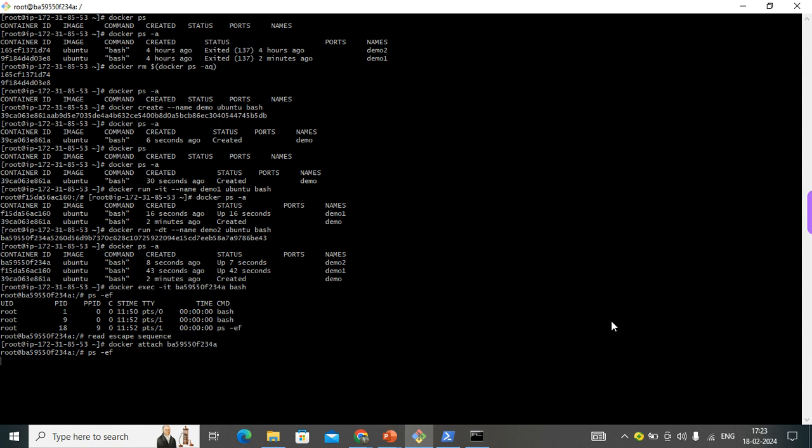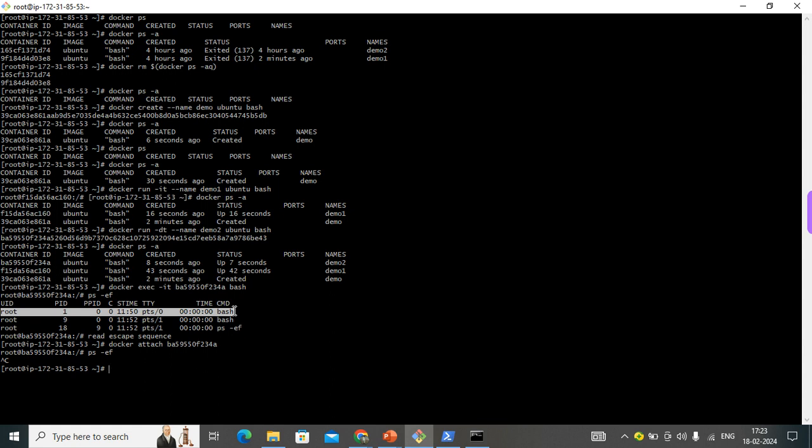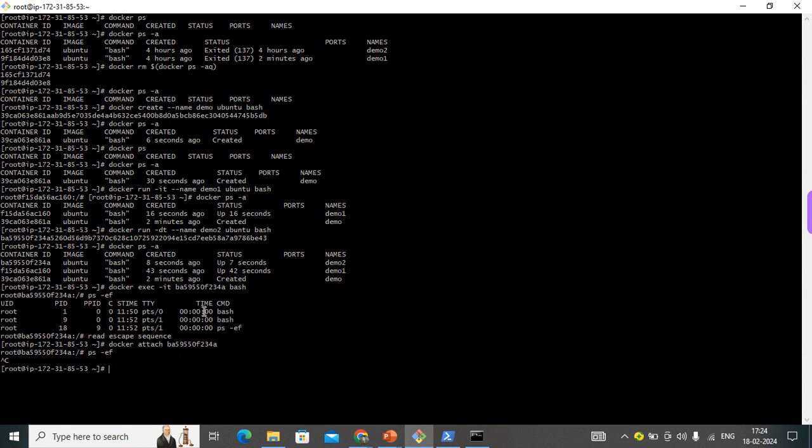Sometimes it takes some time to display the processes here, but as I mentioned, docker attach will log into the container, but it will not harm the primary process. Here PID 1 is the primary bash process, and PID 9 is the secondary process which we gave in the exec command.